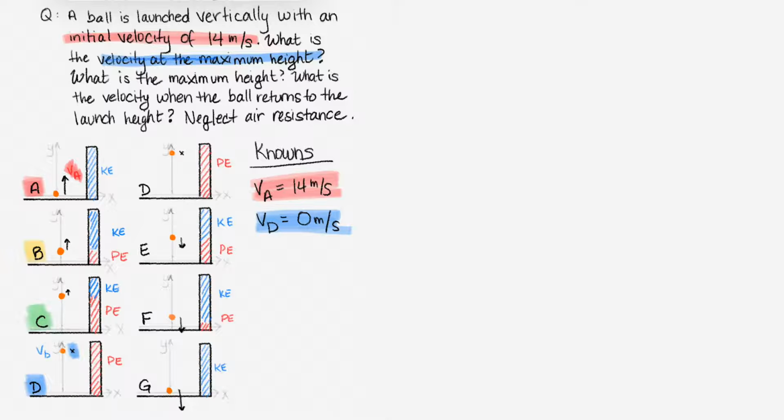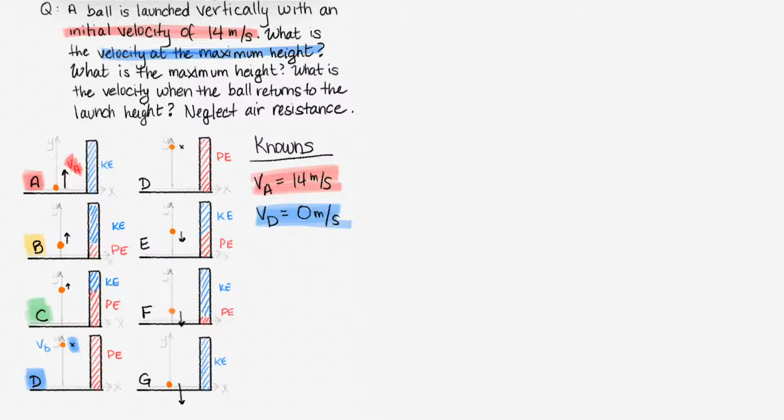Now we need to answer what is the maximum height. Well, we're going to need to use energy conservation, and we're going to need to write down all of the knowns and identify our unknown, because we'll be using the equation for energy conservation. So what we would also need to know are the heights at the two states, state A and state D. The height in state A, we know that there's no potential energy in state A, and that means that it's at height equals 0. So there we have it. We have 0 meters for the height at state A. And our unknown is the height at state D, or the maximum height.